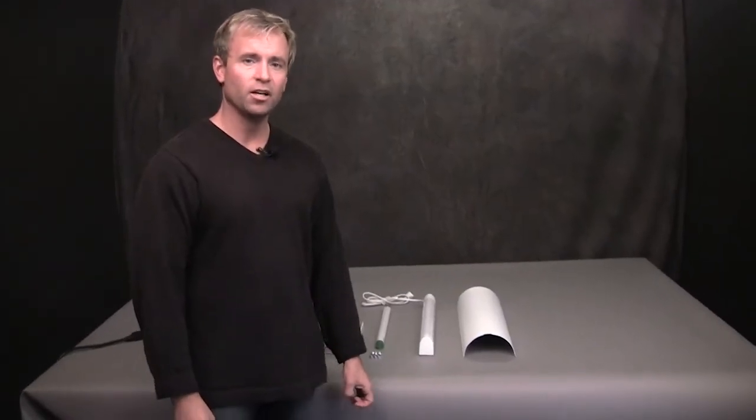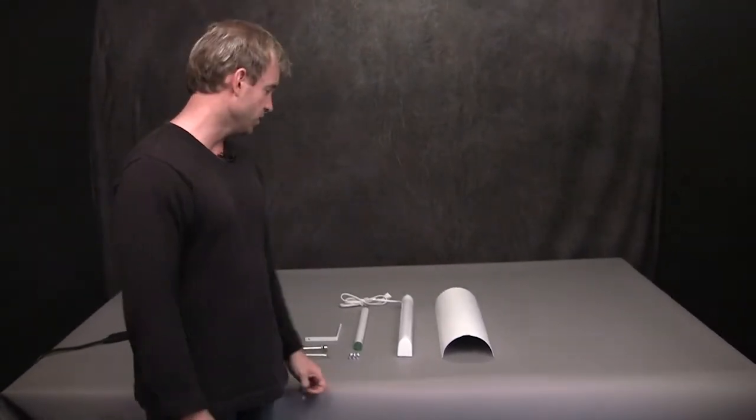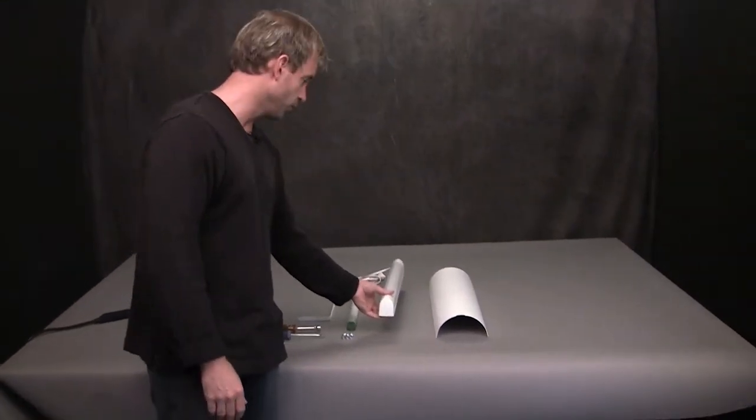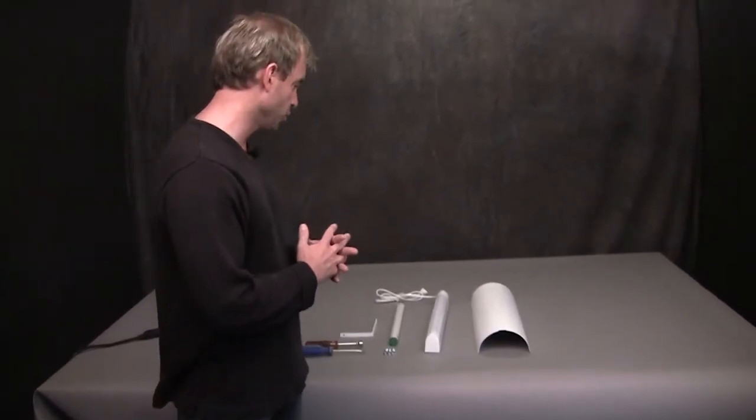In this video we're going to set up the AL1 accent light from my studio. This is a single bulb 5000k accent light. It can be used independently for lots of different types of lighting in your product photography.